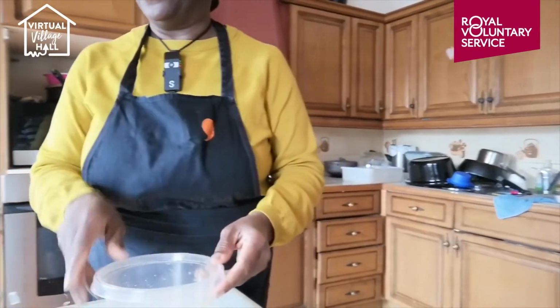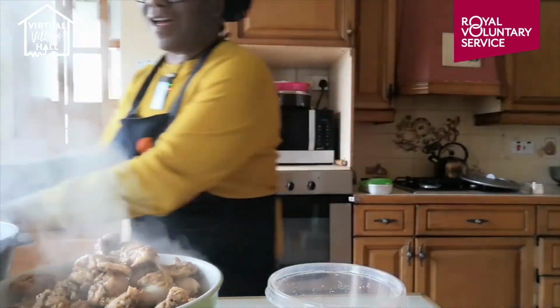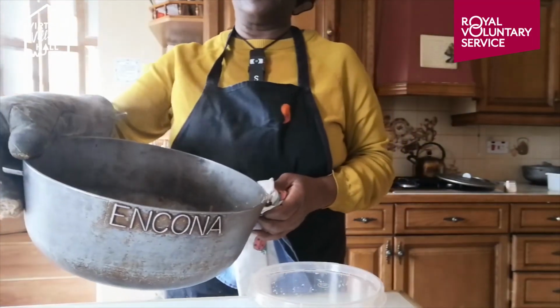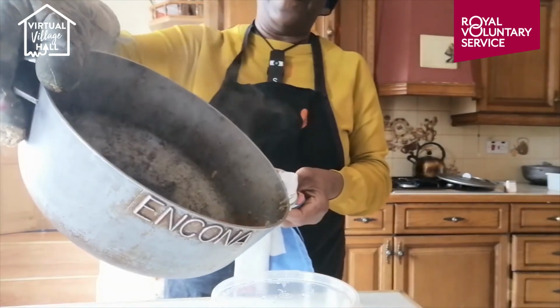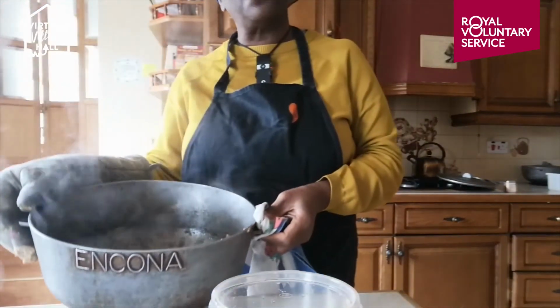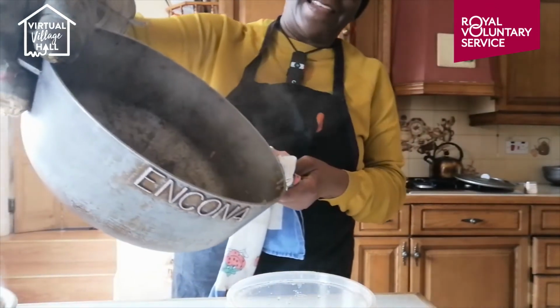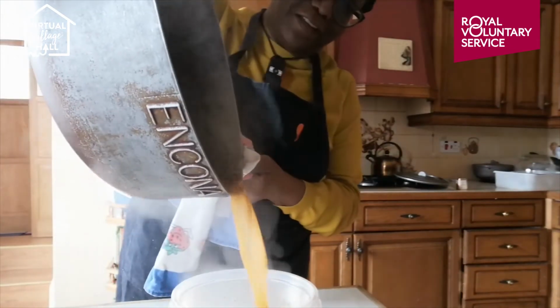So I've got my bowl here, and this is the exciting part of this. Remember that we did not add one bit of water to this chicken. When chicken is processed these days, quite a bit of water is pumped into it. And so that's what we're pumping out, but we're also keeping flavors. If you add water when you're cooking, you water down some of the flavors. And here we go. We have created quite a lot of chicken stock.